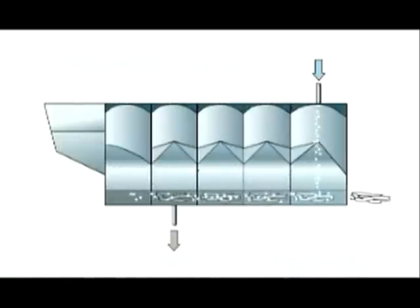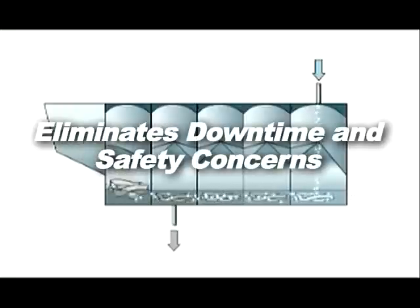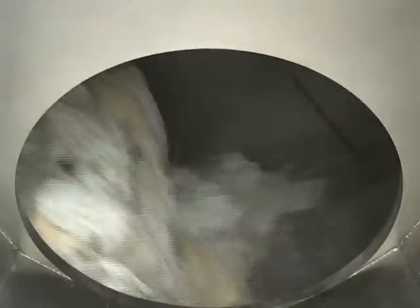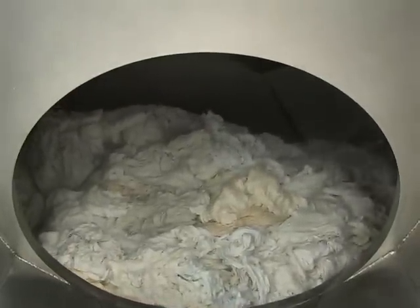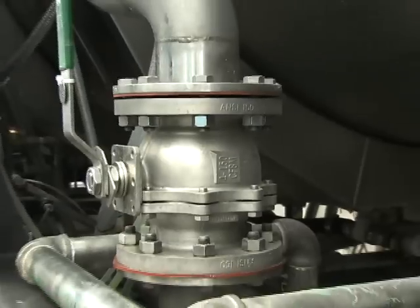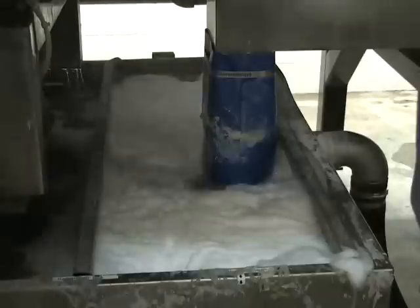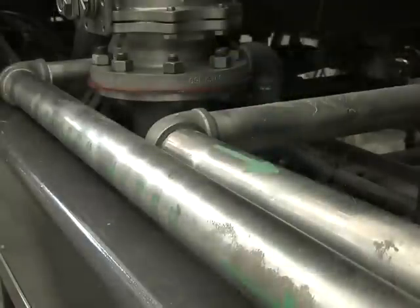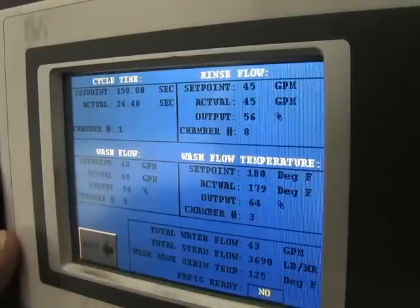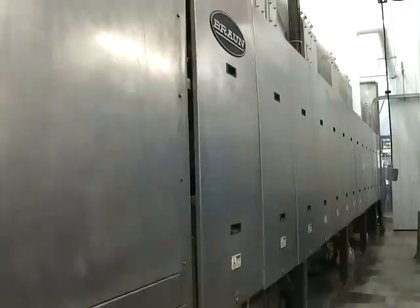This eliminates costly downtime and significant safety concerns that put an employee into a confined space when clearing a roping and plugging situation. The Braun tunnel allows for flexible drum oscillation and superior wash agitation with great precision, allowing for consistent performance and end product quality. The Braun tunnel washer's water recovery and reuse system ensures all possible process water is captured and recycled throughout the entire machine. The heating system is energy efficient, as heated process streams are reused throughout the machine, allowing BTUs to be conserved in the process.